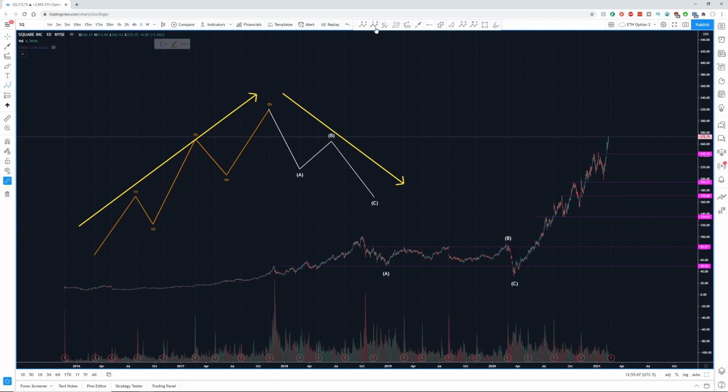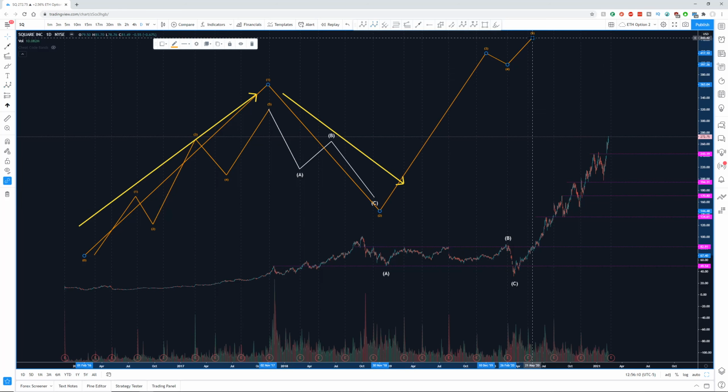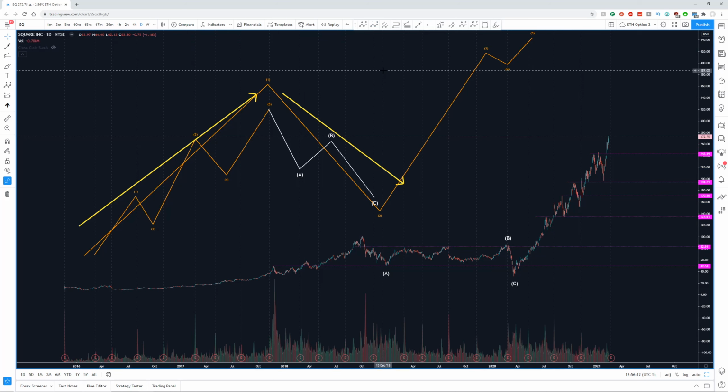The last important thing to know on an overview here is that once we have this 5-wave structure and this 3-wave structure, this actually forms more waves on a larger degree. So on a larger degree here, this 5-wave structure that we have actually makes up another 1 wave. And then this ABC actually makes up another 2 wave. And then we have another 3, 4, 5 upwards, not drawn to scale here. So this original 1, 2, 3, 4, 5 that we had is actually just a 1 wave on a larger degree. The ABC is actually a 2 wave on a larger degree.